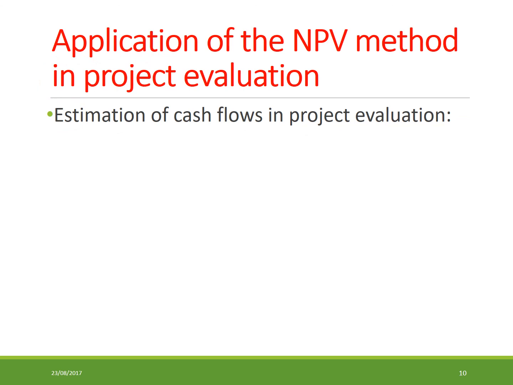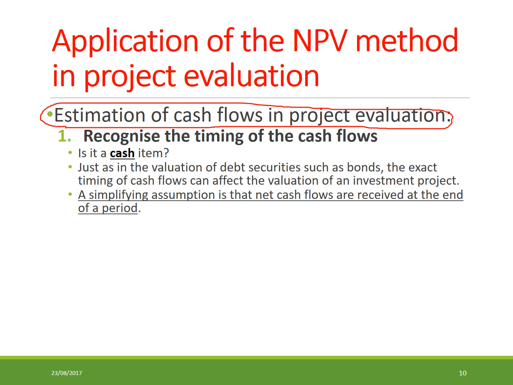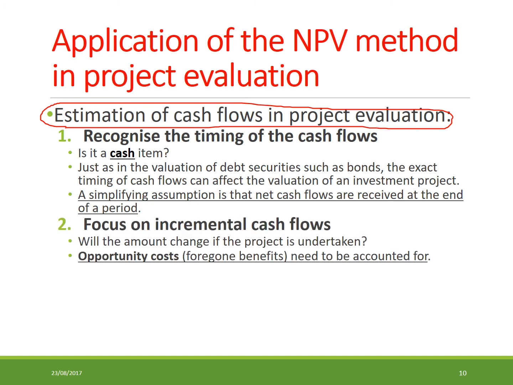So with the free cash flow analysis, what we care about here is cash items. The first question that we ask is, is it a cash item, or would it have an impact on the cash flows of the project? Secondly, we want to focus on incremental cash flows. So the question here that we ask is, how much would the firm value change because of this particular project? So we care only about the cash flows that the project brings into the firm.